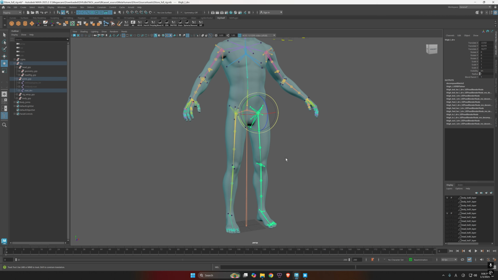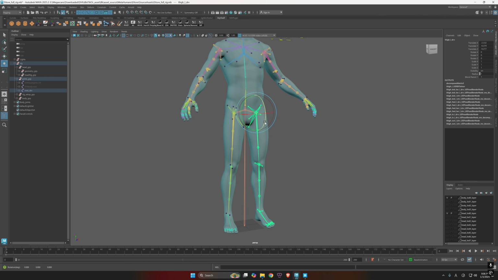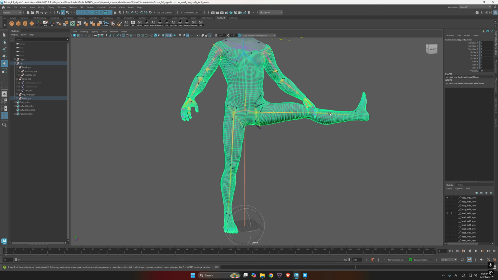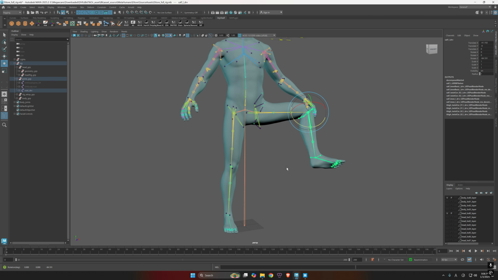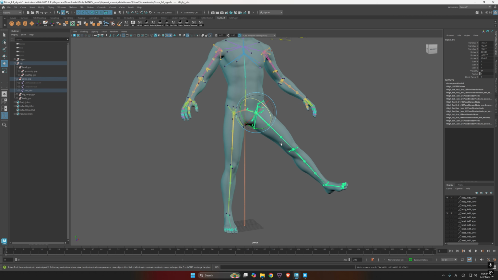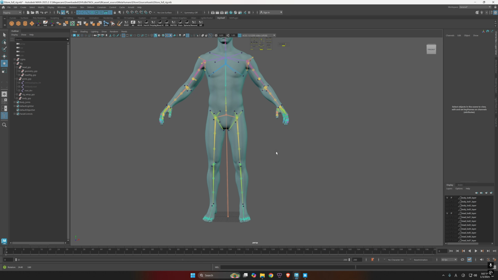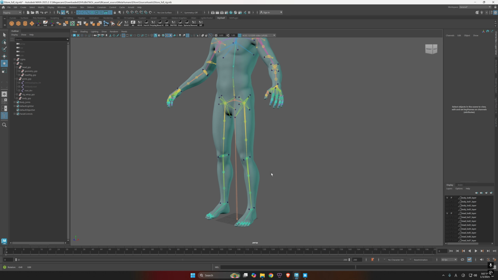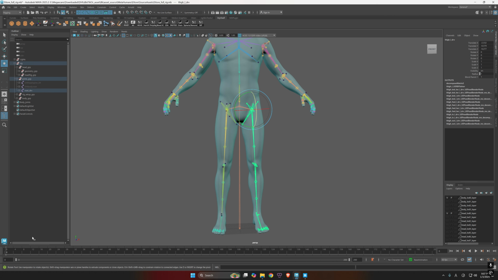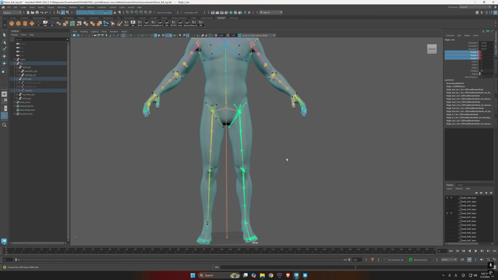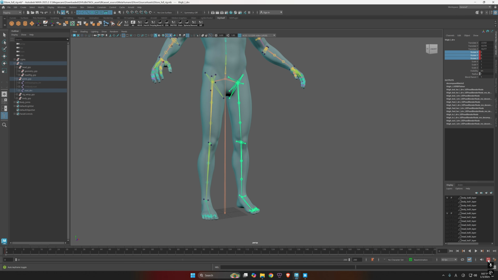So I want to create some key poses. Something like one like this, maybe one like this. Then we're going to do the variations like this and things like that. So we can have a bunch of key poses that we can simulate our cloth with. Let's start with this leg. I'm going to rotate, set a key like that, and from now I'm just going to turn on auto key.